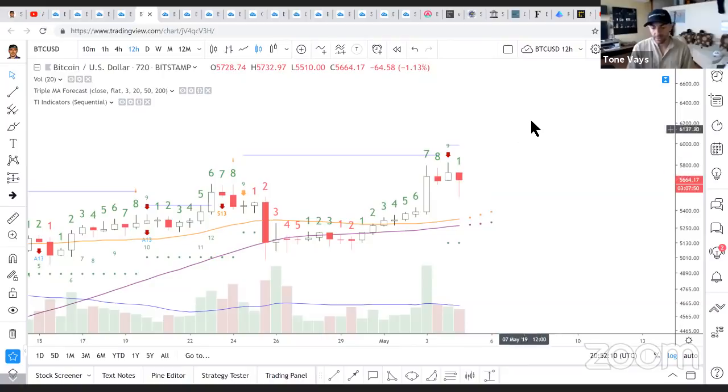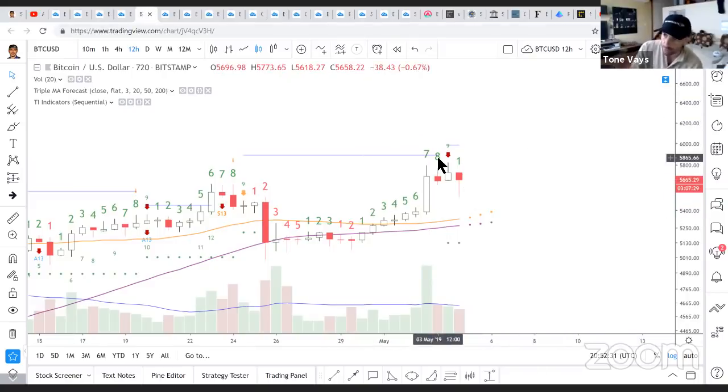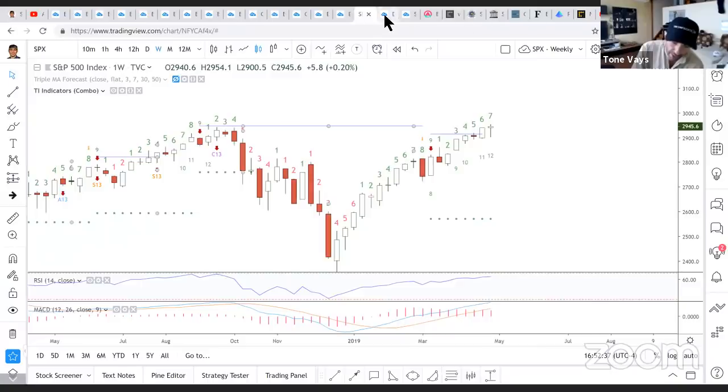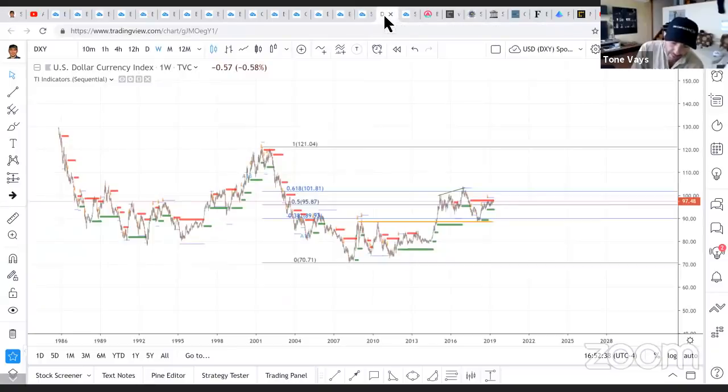It could line up with a 9 on the 12, but a 9 following a 9 is not as strong as a 13. Like I'd rather have a 13 on the 12-hour and a 9 on the daily, ideally something on a weekly as well, but we don't have anything. Weekly still has weeks to go. So maybe we have the bull trend a little bit longer, the short-term bull trend. You can't have a long-term bull trend until you have some kind of a pullback, right? I mean, even the S&P pulls back.